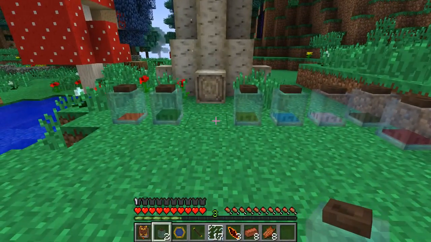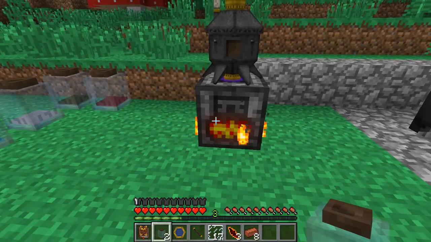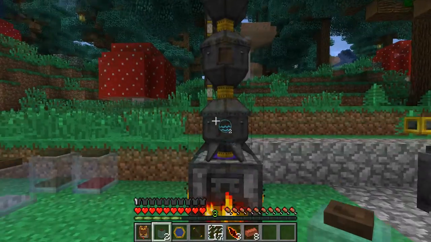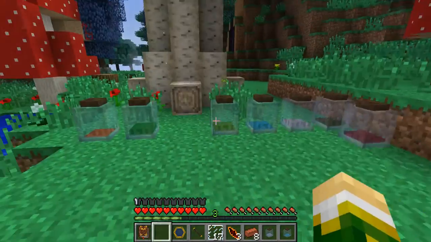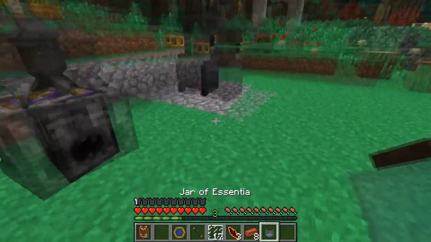Okay, and so I'm also going to throw my rotten flesh in there, because this will also fill. It has a buffer. See how that purple bar is going up? So I don't have to, like, Lotus. Throw that down.